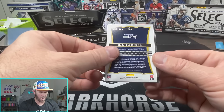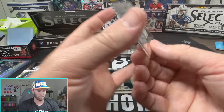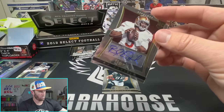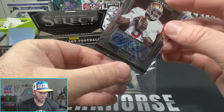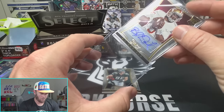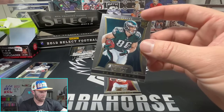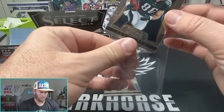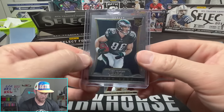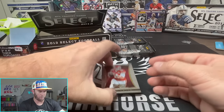DeShaun and BJ - BJ Daniels. All the autos are going to be out of 499, because that's the same on this one here. BJ Daniels for the Seahawks in his 49er uniform there. And there we go - little Zach Ertz! I think he recently retired. His wife used to play on the Women's Olympic Soccer team, I think he's getting more involved in the soccer aspect. We'll take that Zach Ertz - he's one of the big rookies out of this class.